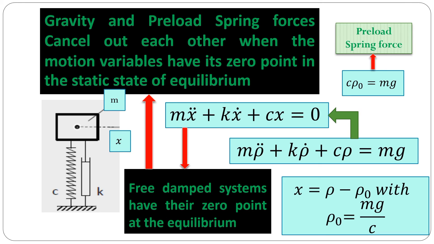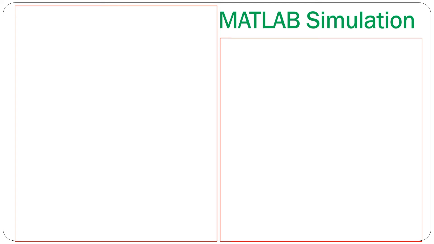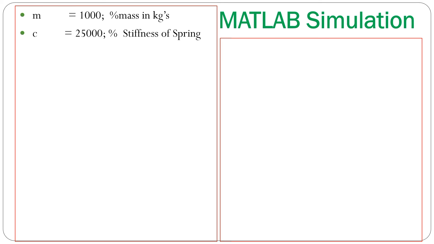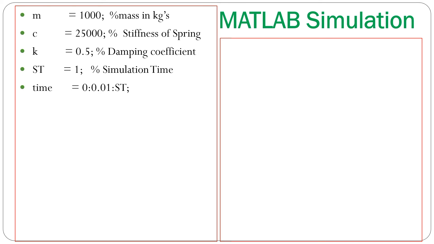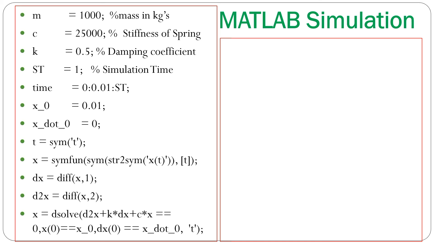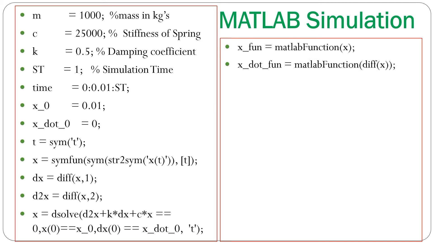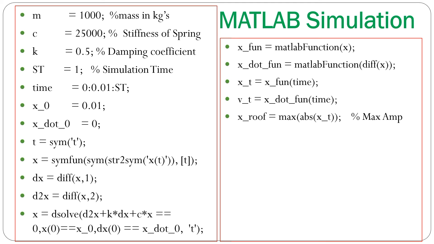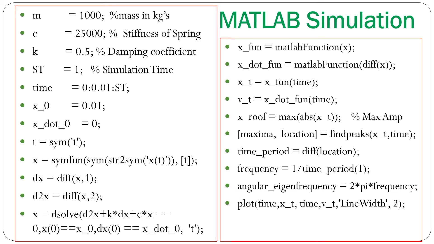The question is now how to use the new mathematical model we have derived. We can use this mathematical model within MATLAB or Simulink by just programming this equation. Starting with a MATLAB file, we define the mass of the body as M, stiffness coefficient of spring K, damping coefficient as C, and time from 0 to 1 second in increments of 10 milliseconds. Initial conditions are set for displacement X0 equals 0.01 and initial velocity X dot 0 equals 0. We define a symbolic time variable T and the system function, obtain the first and second derivatives stored in dx and d2x. The D-solve function solves the differential equation: d2x plus C·dx plus K times X equals 0, given the initial conditions. Finally, we convert the symbolic expressions for X and X dot to MATLAB function handles and evaluate them at the time points. We can also find the maxima, the location of the maximum, time period, and both frequencies.